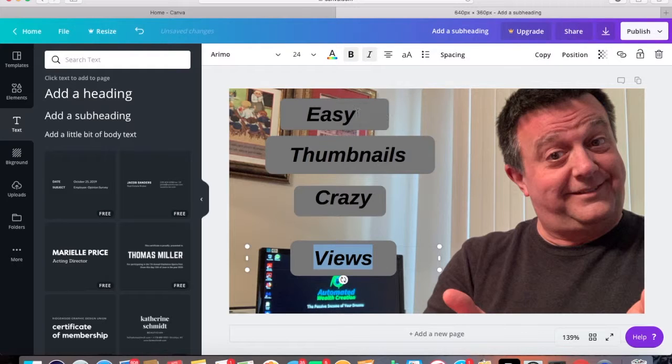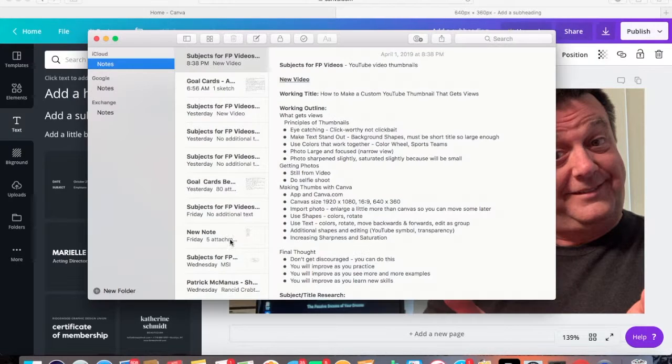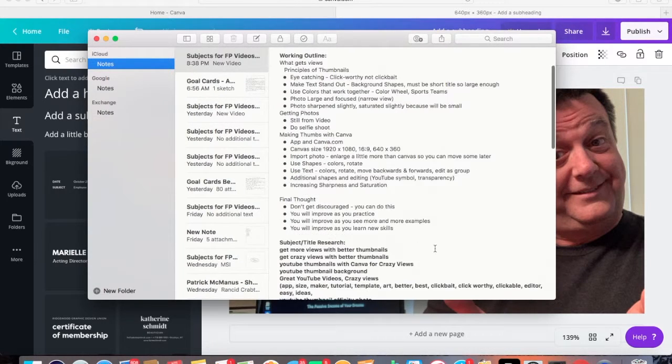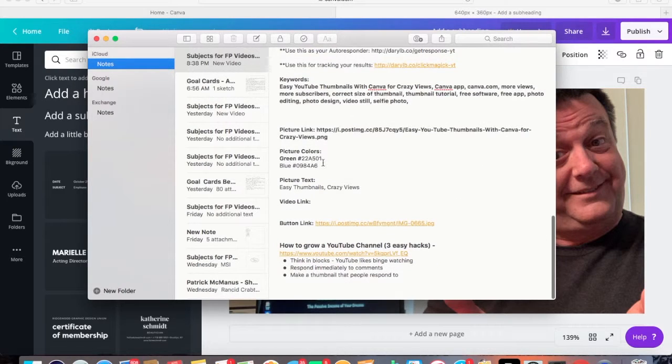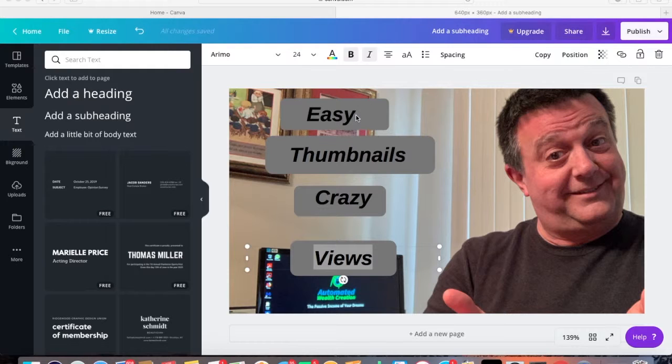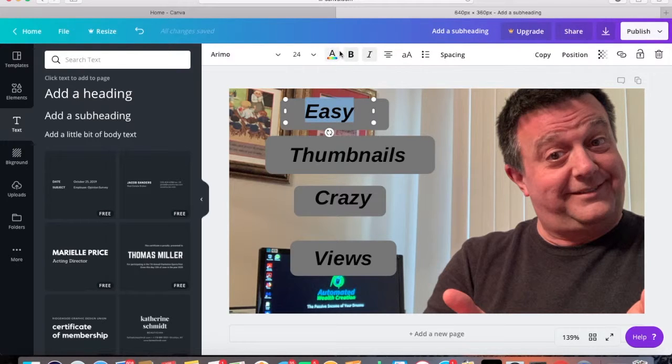Okay, now I have, and I'm going to look it up here, a font color that works with my logo here, this Automated Wealth Creation. Two of them actually. I keep the information so that I can do that. So two of these I'm going to make my green color. So I copy that. And click on the text color here.